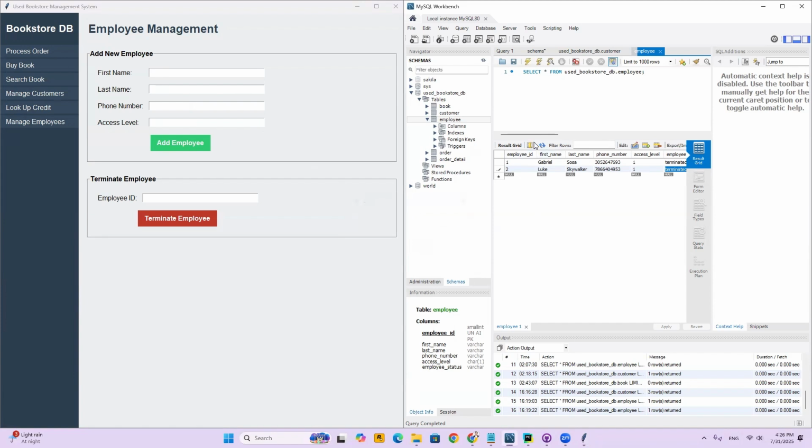So I have my SQL Workbench open right here. I'm gonna refresh it. And as you see here, we have Clark Kent. We have his phone number, his access level, an automatically generated employee ID, which is gonna be unique. This is our way of identifying Clark Kent. And then we have his status, so we can see if he's either active or he's no longer working with us. First, we thought of deleting employees, but for purposes of record keeping, that is not the greatest idea. So that's why we mark them as terminated, but they are still in our database.